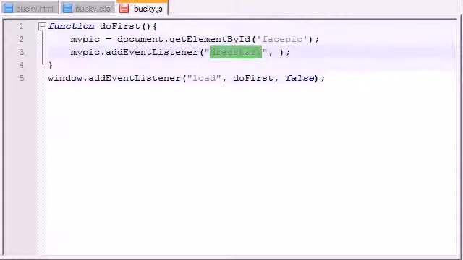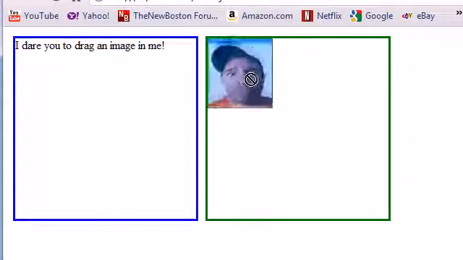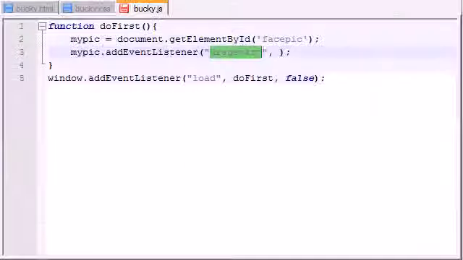You need to use the keyword drag start. It's an event that happens whenever you start to drag something. So it's saying, whenever you start to drag my pick, what do you want to happen? Well, we want to call a function called start drag. This function isn't built in already. This is what we're going to customize, so we're going to need to build that one later on. And of course the third parameter is false. Remember the rule, always put false unless I tell you otherwise.